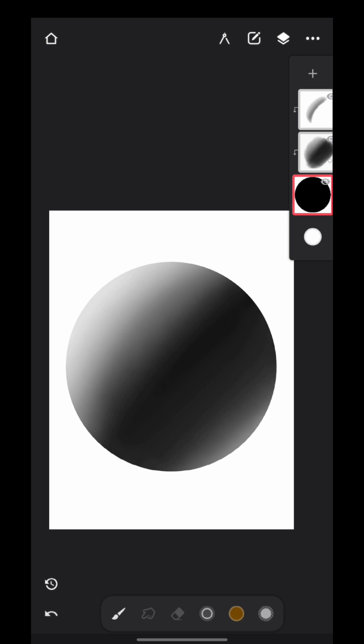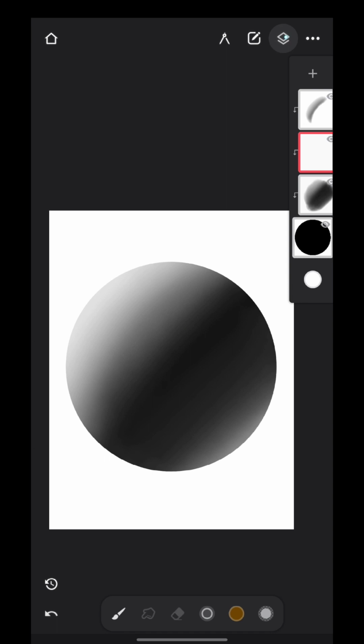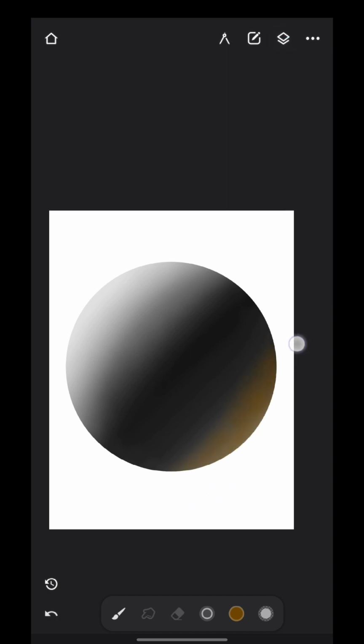And what's cool about this, you can make another layer on top of that one. You can pick a color that you want. I'm going to go with a darker yellow. For the shadow part, I'm going to go down here and make it a little bit yellow, just to where I could blend it in just a little bit.